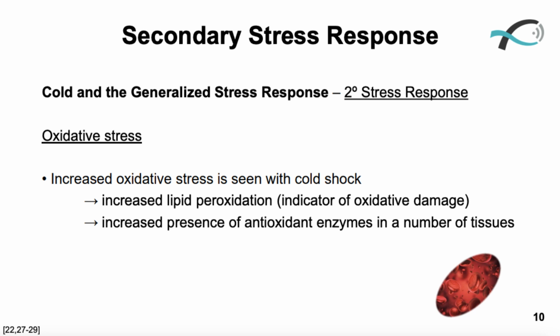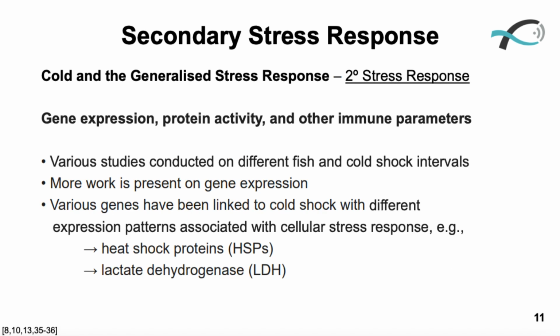So you'll see a lot more changes in heat shock, for instance, than you will in cold shock, because it's a more extreme case. And in general, with cold shock, you're trying to shut down metabolism. So transcription and translation generally are repressed. And so you see fewer changes with cold shock than you will with heat shock. And so the gene changes that can occur generally are with the chaperone proteins.